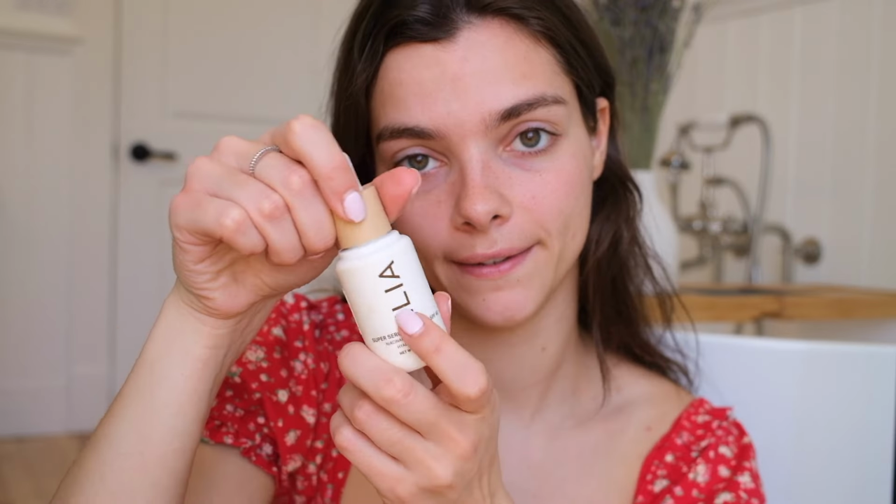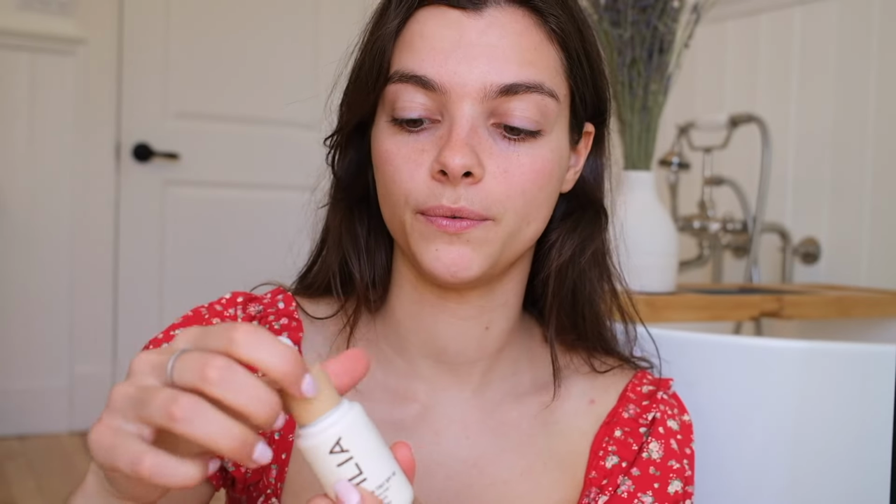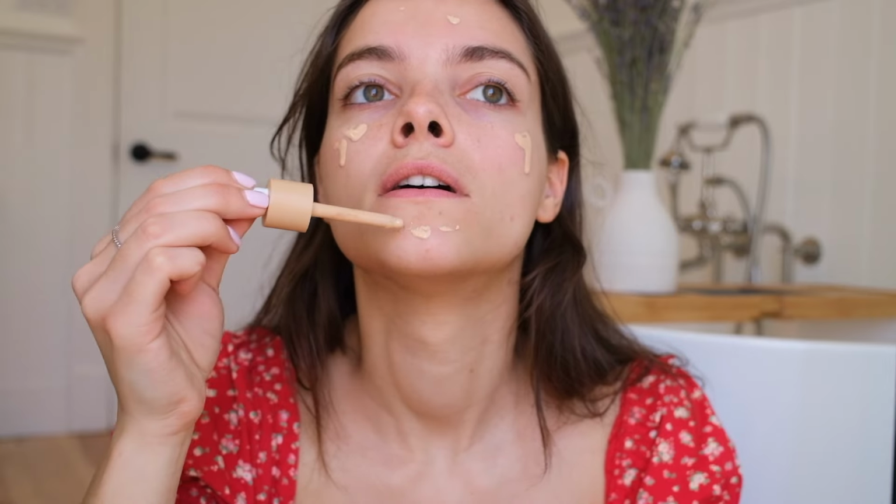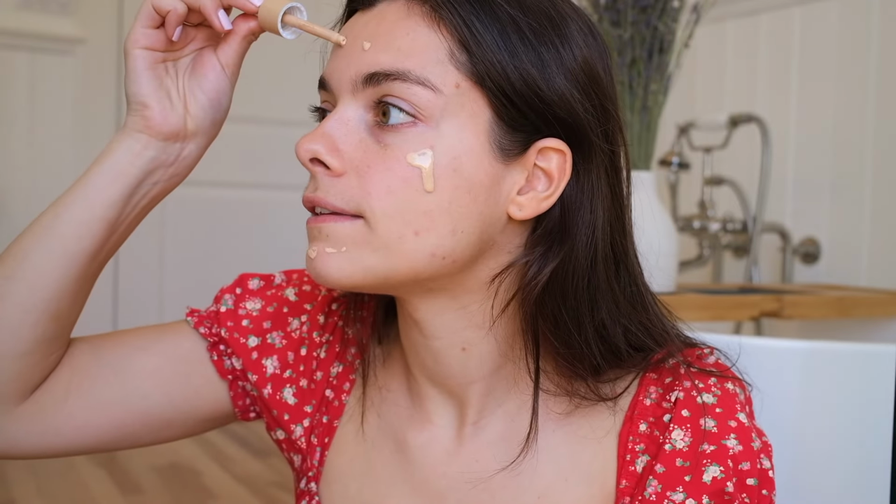Not sure you can see, but then I am going to add some foundation. So this one is very nice because it covers, but not too much, but it still covers more than the one I was using before. So it's new for me to use foundation that covers that much. I'm trying to put the foundation nicely, but it's not really nice.